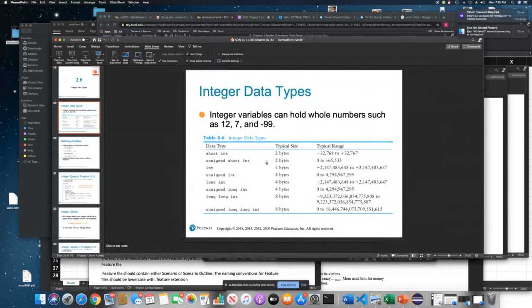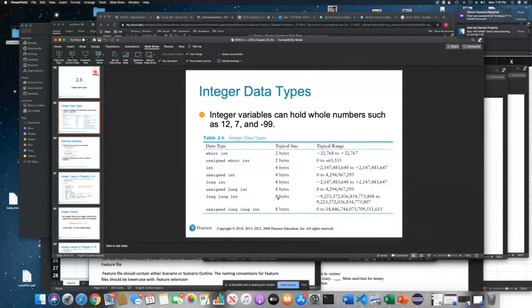Because the point of it comes back to this. Ints have this range of bytes, 2 bytes, 0 to, but if you're doing long, which I haven't seen too many doing, look at the range that they go. So if you're going to store an int that has 4 bytes and you try to store this big value into it, you're going to have problems. We've seen that before, where the compiler says you're going to lose precision because you're trying to store this big number into 4 bytes when in actuality it should be 8 bytes.